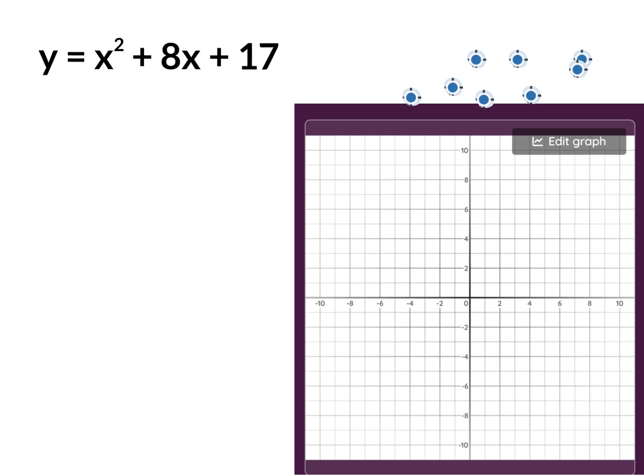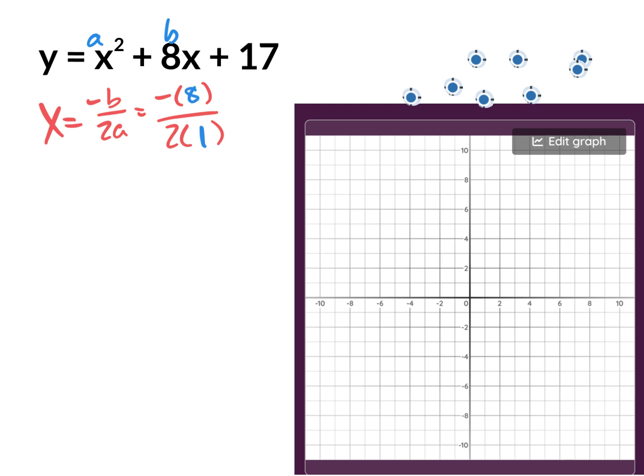So we have this quadratic trinomial equation right here, and you need to find the vertex. Let's find that vertex. X equals negative b over 2 times a. That's going to be negative parenthesis over 2 times parenthesis, where your b value is 8 and your a value is 1. 8 and 1.